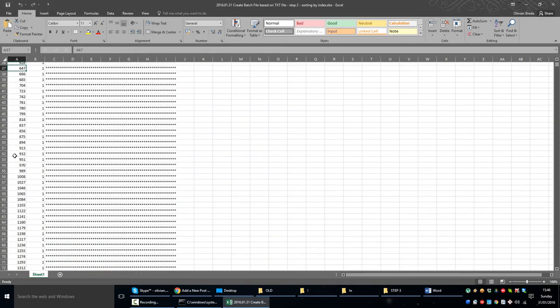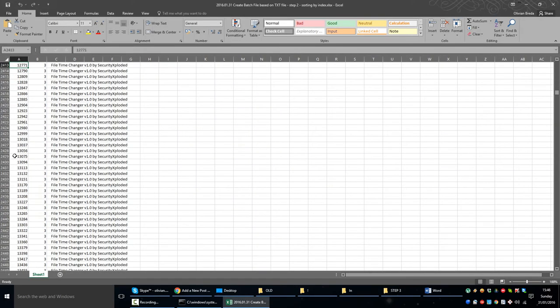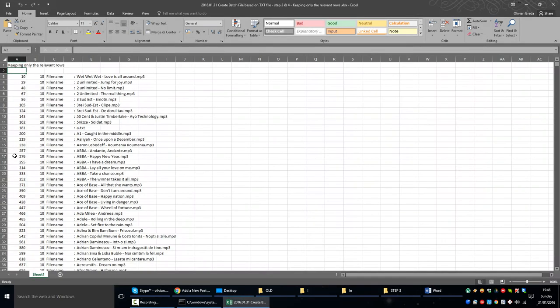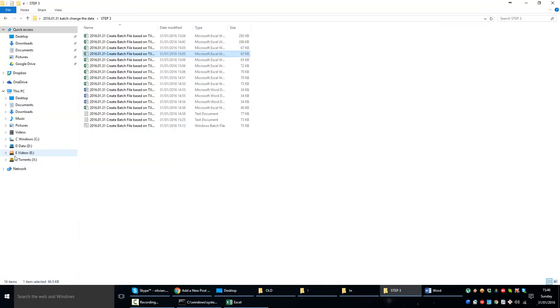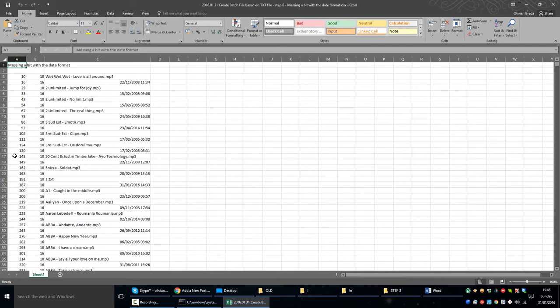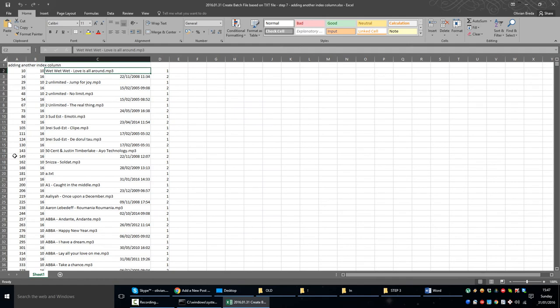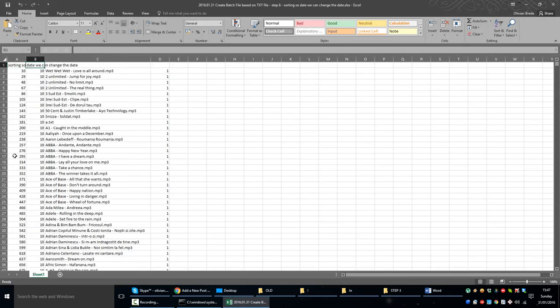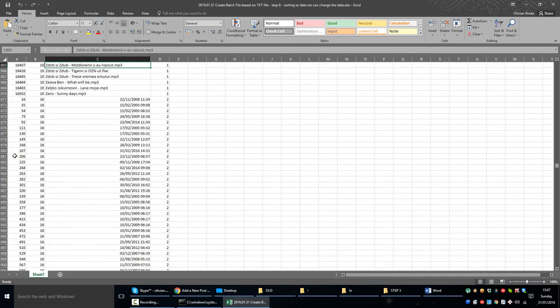So you see here, these are unnecessary data. So in this file I just kept the necessary data. And now I sorted by this column, so now it's file name, time, file name, time, file name, time. But I don't like the way the time was, so I changed this date format. I added another index, okay, so 1, 2. I sorted again by column. I could have done this in a previous step, but it's okay.